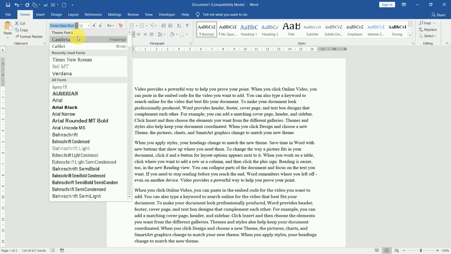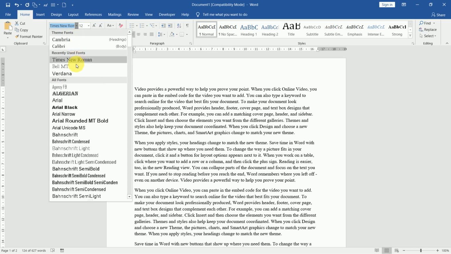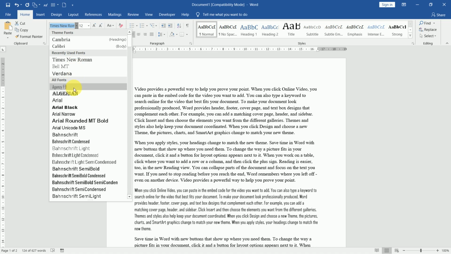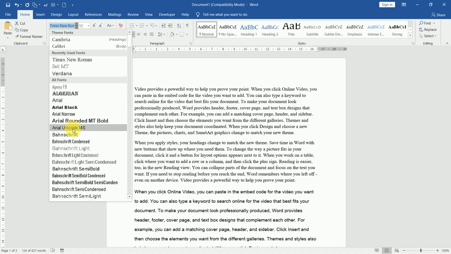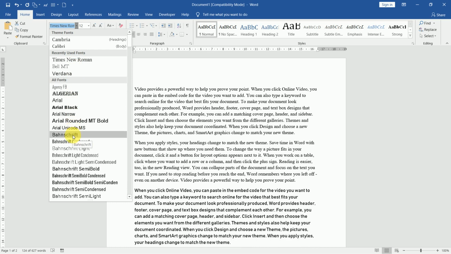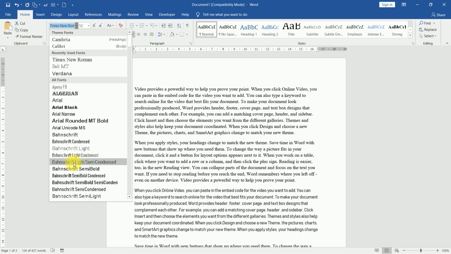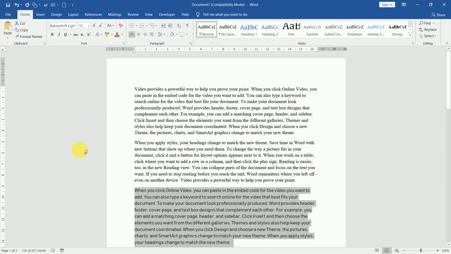As I hover the mouse over, you see a live preview of what the text will look like. So if you want to change the font style of a particular text, after highlighting, you just go through the list and pick the one that is most appropriate to the work you are dealing with. So I'll go with this particular font style.